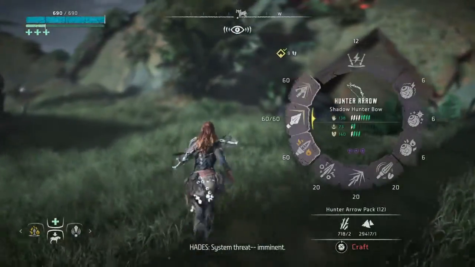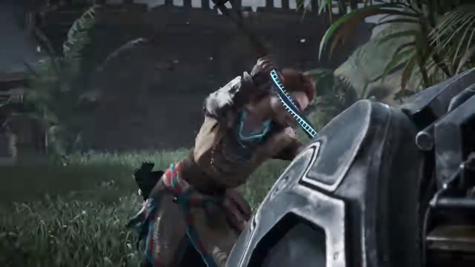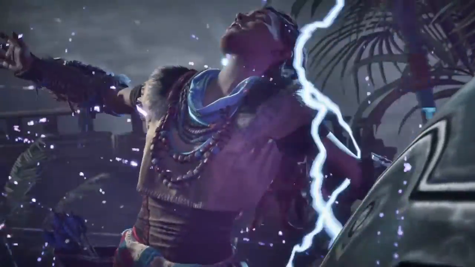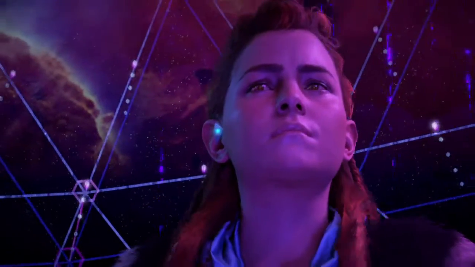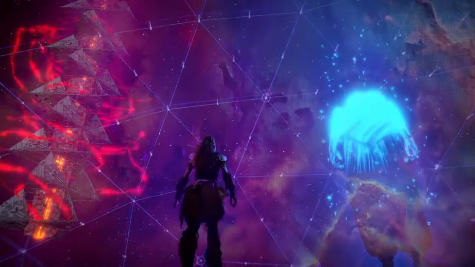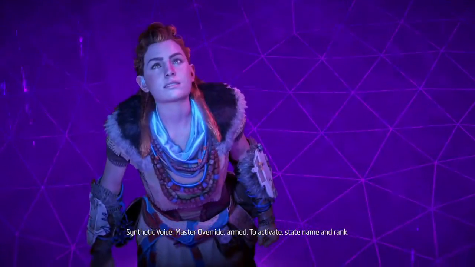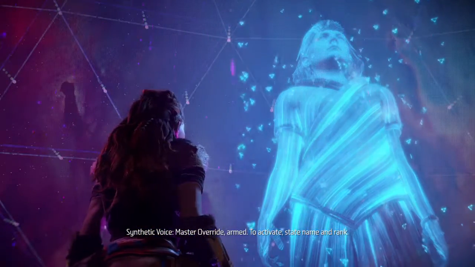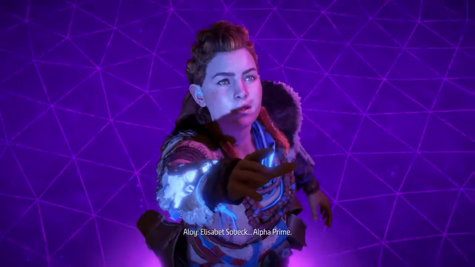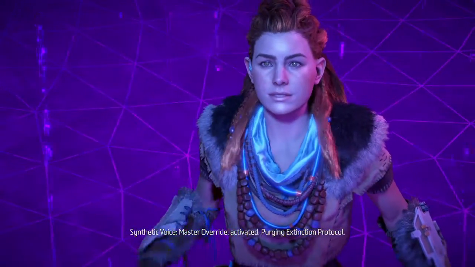System threat imminent. I'm more than a threat. And kill Hades. Master Override armed. To activate, state name and rank. Elizabeth Sobek. Alpha Prime. Master Override activated. Purging extinction protocol.